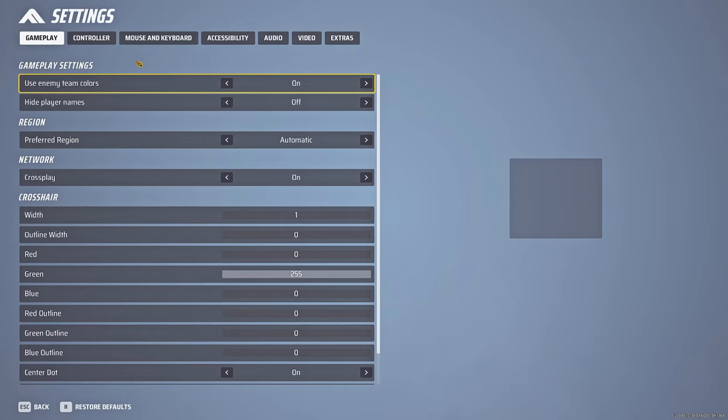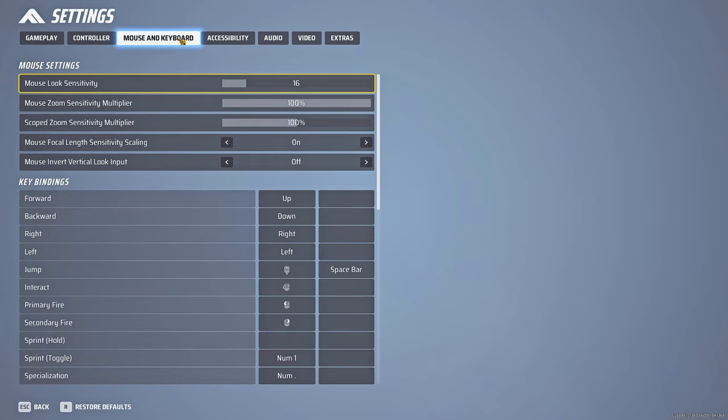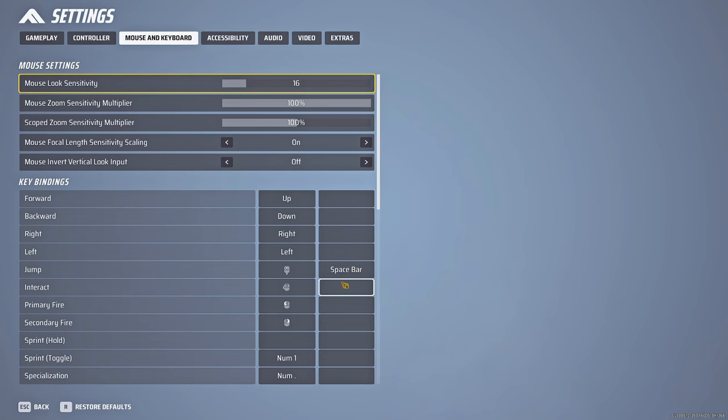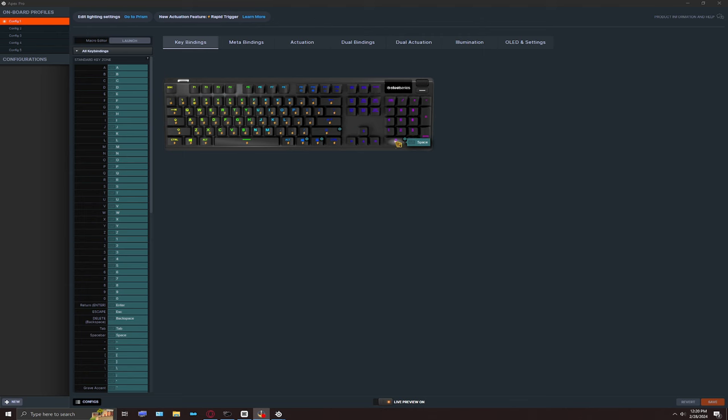This is for anybody that wants to see my mouse and keyboard button layout. I know I use arrow keys and it freaks everybody out. I mean, obviously, you could see the arrow keys, right? That's pretty standard, right? Jump, scroll wheel down. Also, the secondary jump is not space bar actually. It's num zero. But I set it in my keyboard software to make num zero function as space as well.